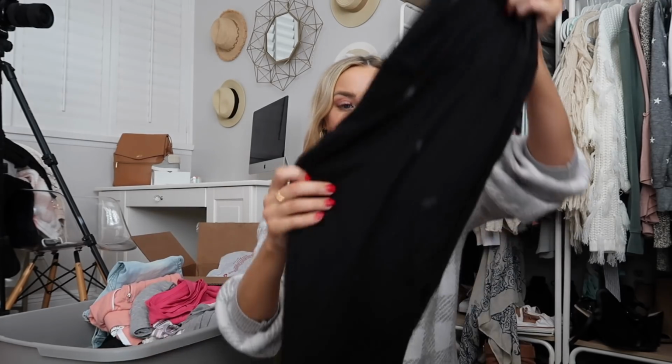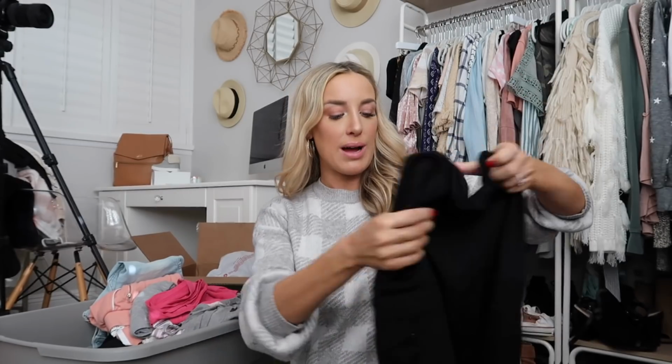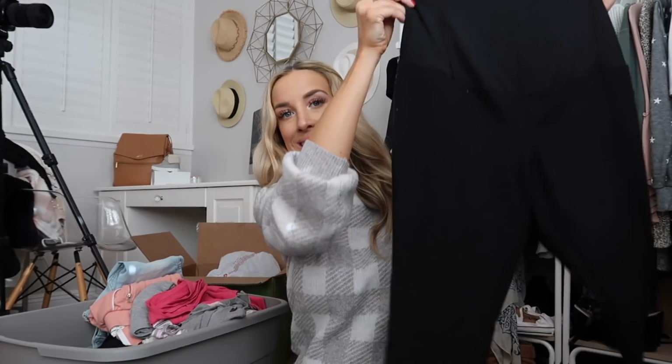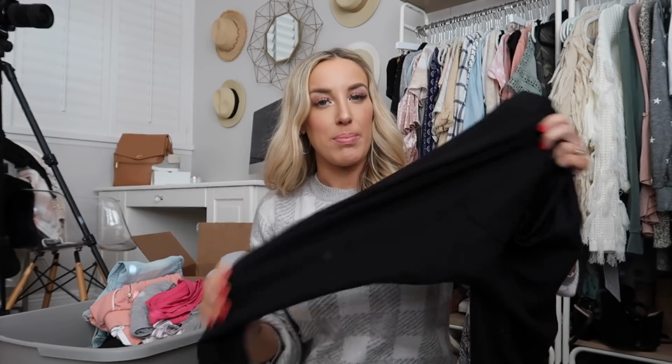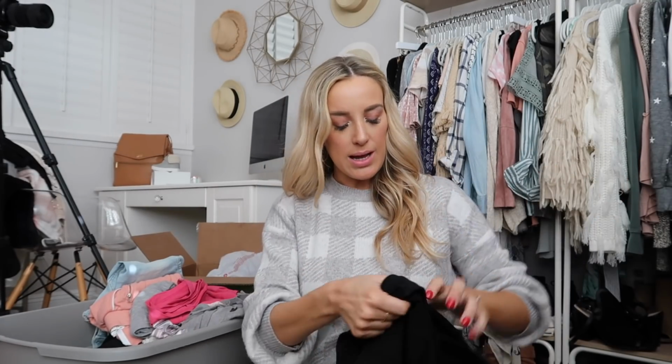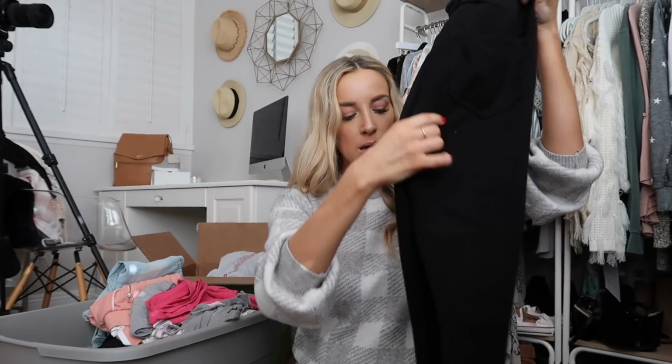Oh, they have a bunch of great black leggings and black pants from that line at Target too. I have like 8 pairs of these because these are just so comfy and easy, and they actually have pockets in the back too, so they're more of a skinny stretchy legging pant. But these I think will be a little bit big on me. I put some on recently and they were a little bit big, so I'll probably put them in my dresser but may not be able to wear them right away.